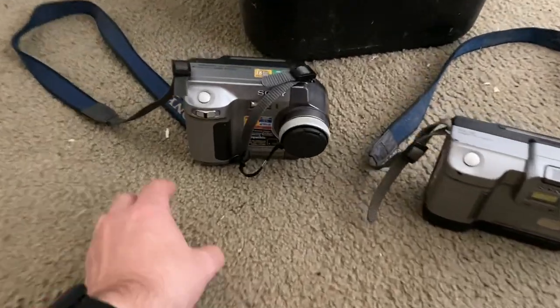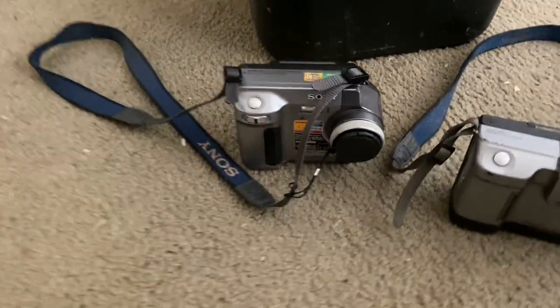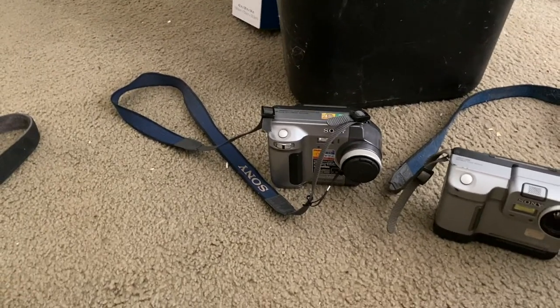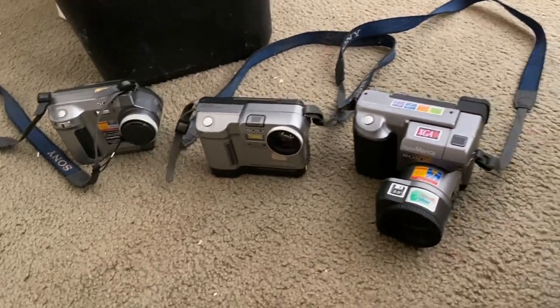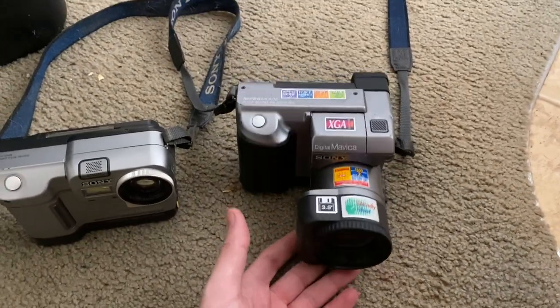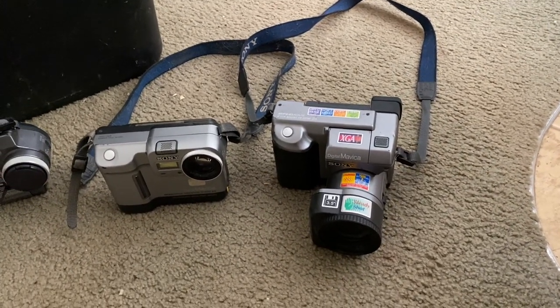I actually, like I said, I genuinely remember this thing taking some really good photos for what it is. In fact, the quality can actually still hold up to modern day cameras. It's just obviously the low resolution really holds it back. But it could be fun to take photos with this old FD91 to get that vintage digital camera feel, which is always something I enjoy with these old cameras.